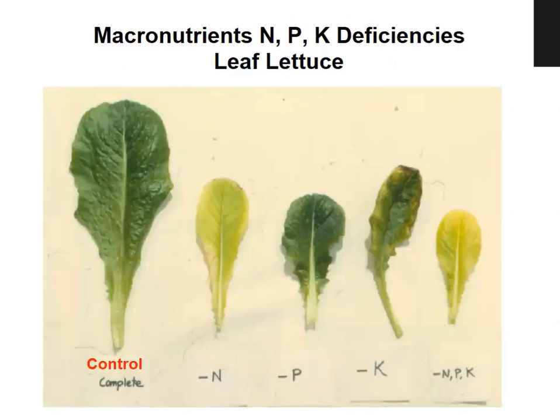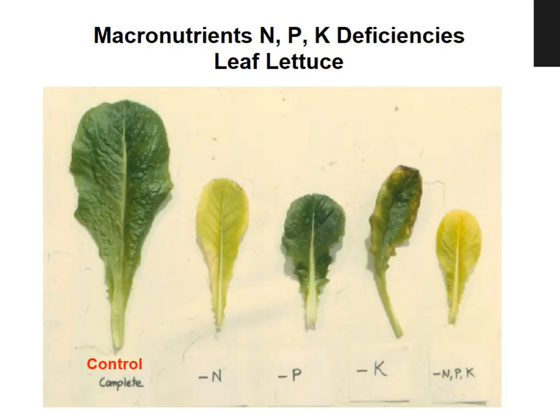To study the deficiency symptoms of macronutrients, see the number one leaf, known as the control. There is no application and no deficiency symptoms of macronutrients. The second leaf shows a yellowish color, which marks the deficiency of nitrogen. The third leaf shows a dark purplish color, which marks the deficiency of phosphorus. And the fourth leaf shows leaf tip and margin necrosis, which marks the deficiency of potassium.